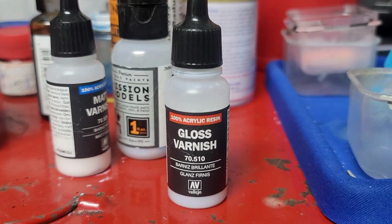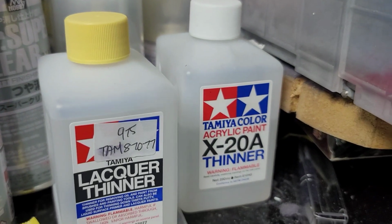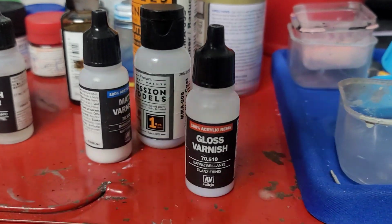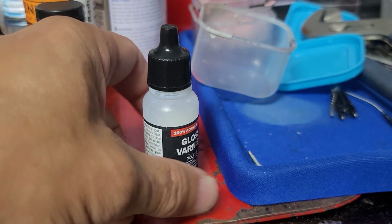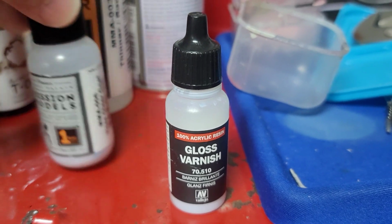Now for my clear coat, what I used was Vallejo gloss varnish, which I really like using. This is just a pure acrylic. Hit it up with a little bit of Tamiya X20A thinner. About 50-50 more or less is where I have my dilution of the gloss, and it sprays beautifully.